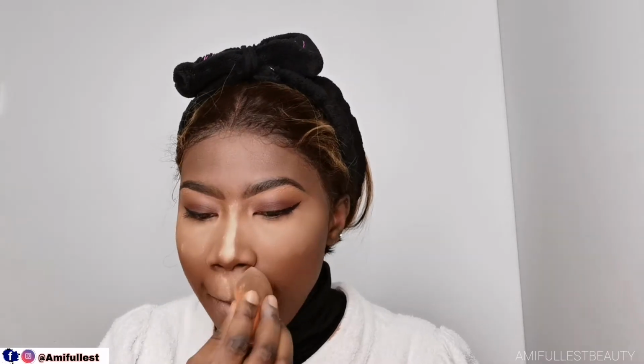Use my under eyes first, and then drag it towards the outer corner. Do the same thing here. On the eye, drag it towards the outer corner. Just a little bit. Put the rest on this other eye. Bridge of my nose. Here as well. And then now we're going to do the reverse contour.